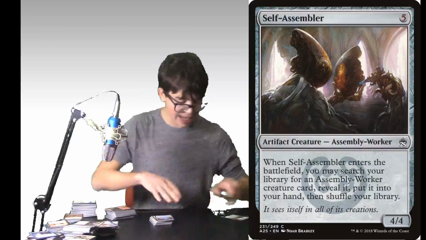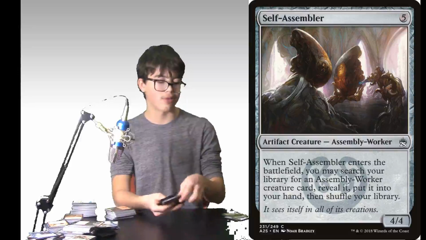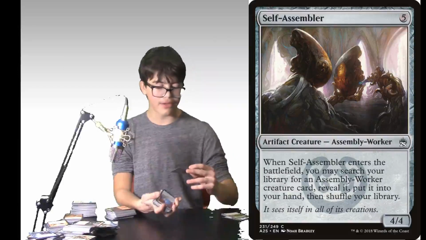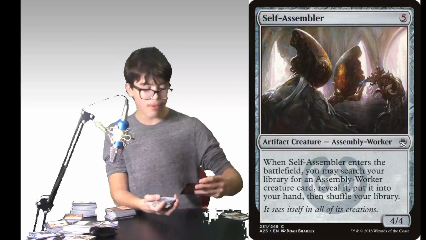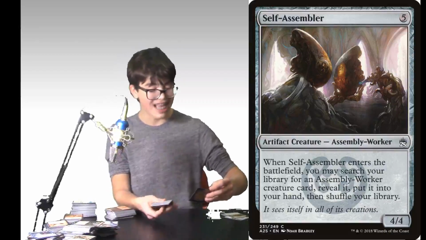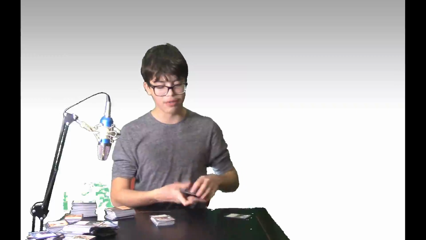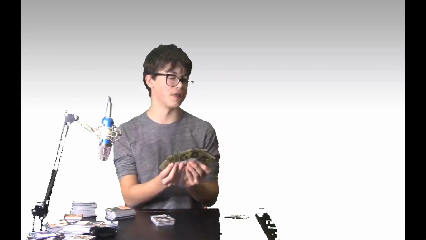Alright, next we have a bit more mana, but it's well worth it. We have a card called Self-Assembler. When it enters the battlefield, you may search your library for an Assembly Worker creature card. Reveal it, put it into your hand, then shuffle your library. Now, it's only 5 mana. If the Attune with Aether didn't make them lose the game, the 6 copies of Legion Conquistador certainly will.